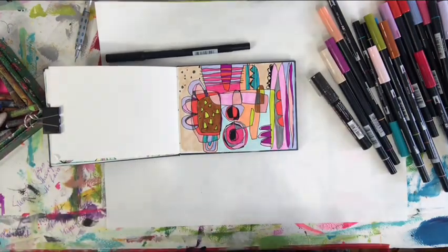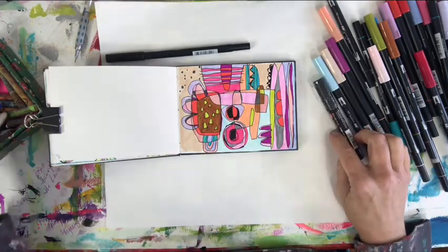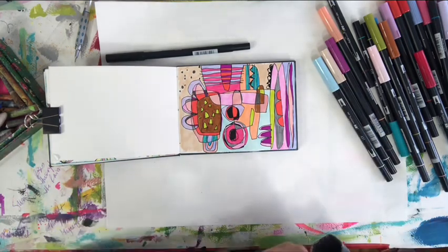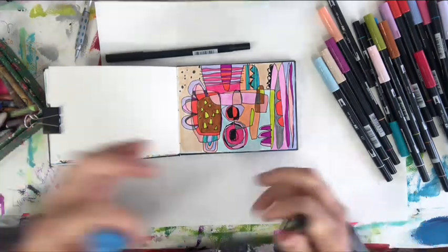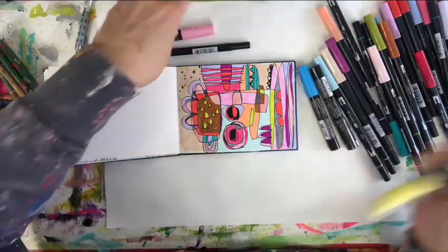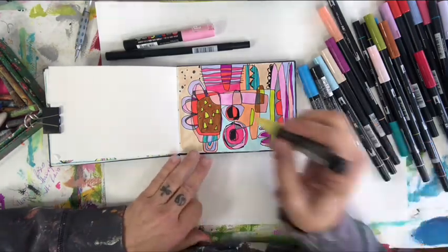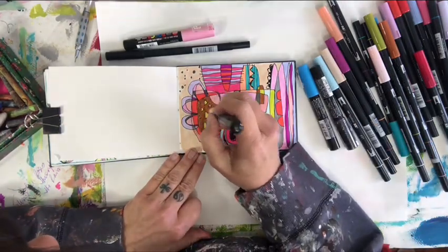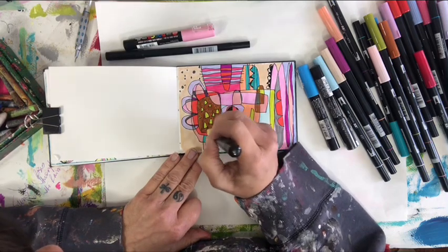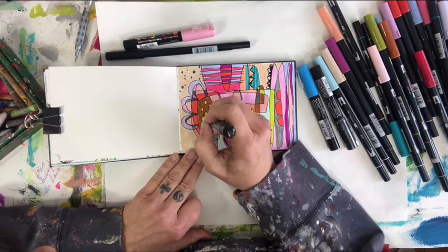It's really fun. Okay, so I've got color in here, and now I can come in again with the Posca pen. And I may even get a couple of different Posca pens here. A little pop of yellow would be fun in this piece. Yellow is always a neat thing to add. So I'm gonna add just some little yellow dots back over here. I'm literally just tapping the marker on top of the piece.